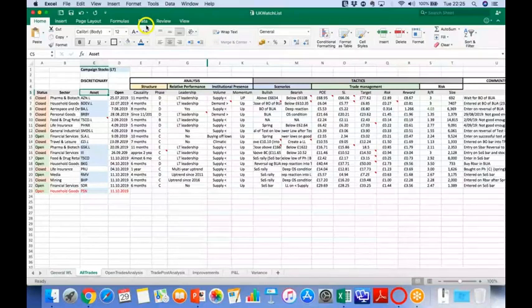So this is a snapshot or the data warehouse of this document. Any stock that I have had a position in, no matter how long or short, is in here. The ones that appear with the status closed are there because they have already been closed, basically.